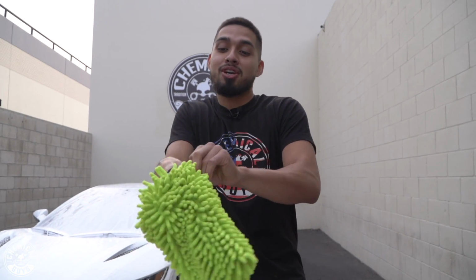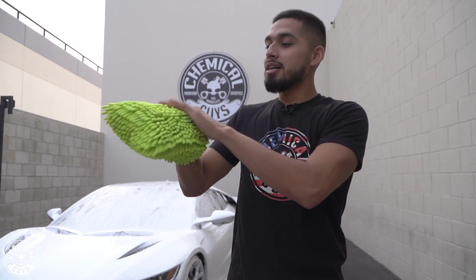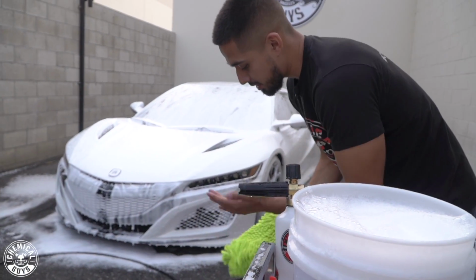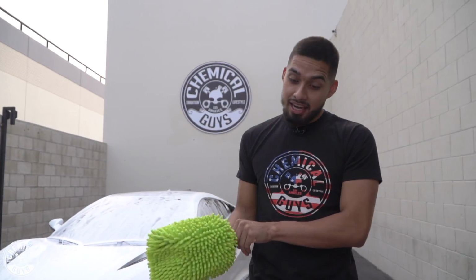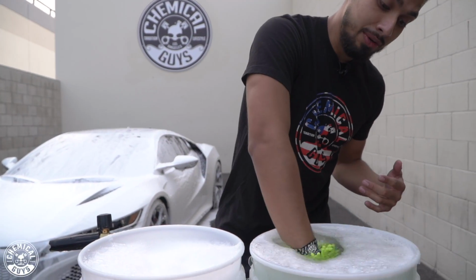It's an NSX, one of my favorite cars to use. So now it is time to start scrubbing it down. I'll put my Chanel wash mitt on my wrist. I'll make sure everything is off, just shake it off to make sure nothing is on it, because Dodo is scary and I do not want to get in with that dude because he could do serious damage.